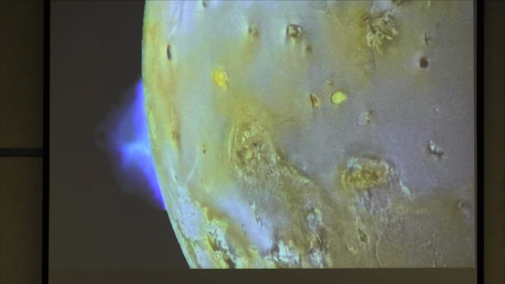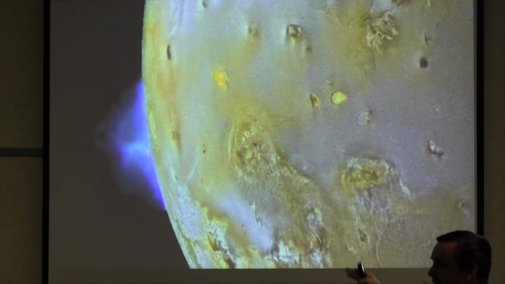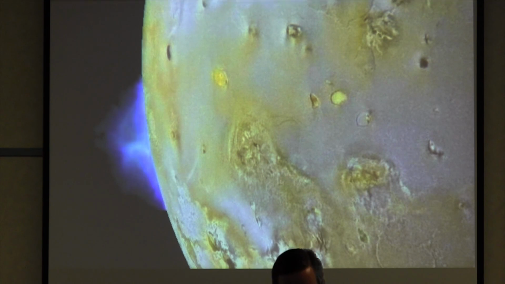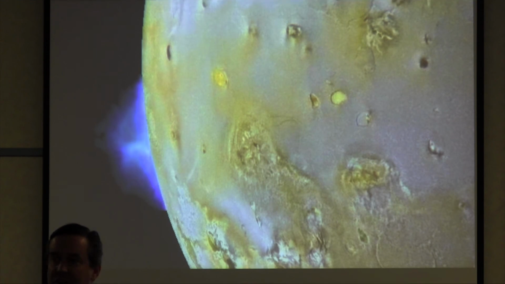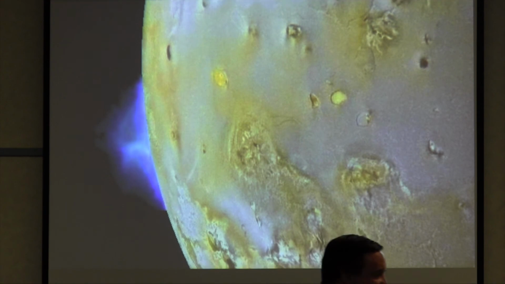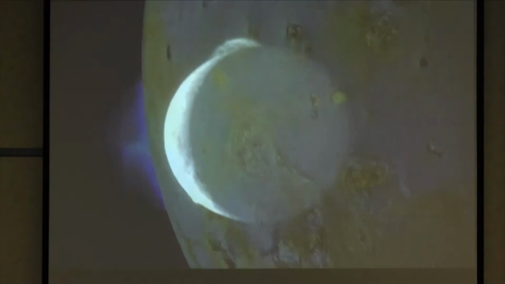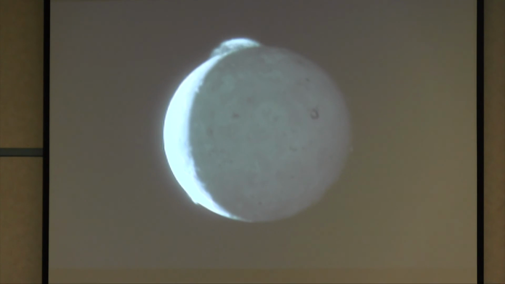And this leads us to the coolest image of a volcano in the entire solar system. This was taken by the New Horizons mission on its way to Pluto. New Horizons came by Jupiter for a gravity assist, and it did some observations, testing out its cameras and everything, and took some pictures. But this is the volcano Tvashtar on Io, a series of five images from the New Horizons mission, and you can see the sprinkler head of sulfur dioxide spewing off the edge of Io.